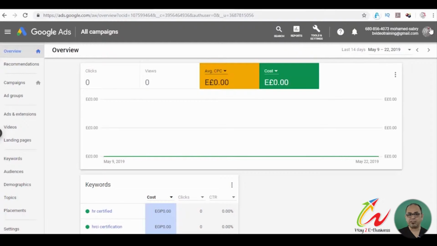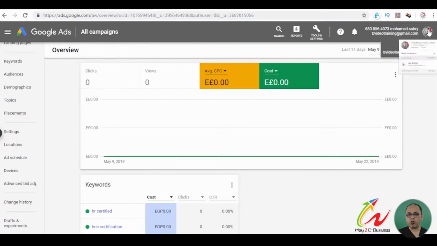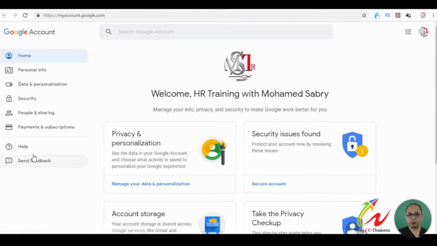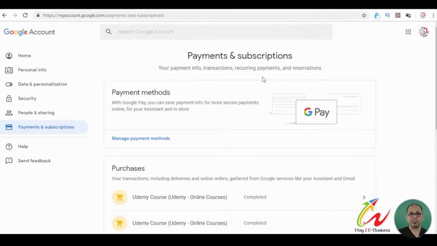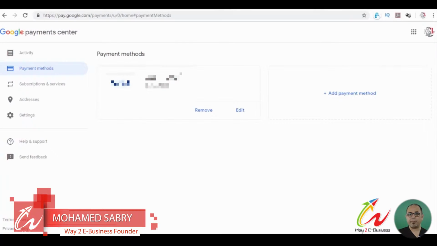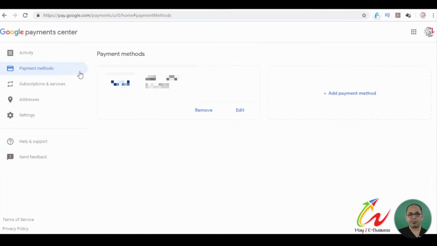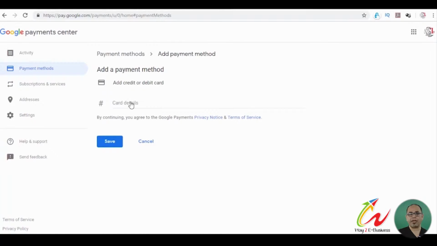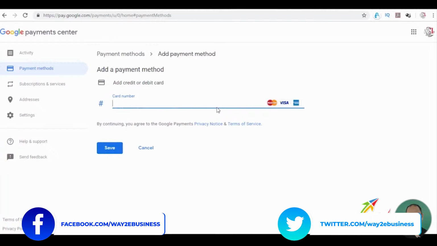Go to the top right of the window and click on your logo, then click on your account. You will find a vertical bar on the left; try to find payment and subscription and click on it. On the page opened, you can see payment method and a manage payment method link. When you click on it, you will see a page containing your credit card that was previously registered, and you can add a payment method as well and click on save. That's about how to add your credit card data, so it must be entered and your account must be activated.